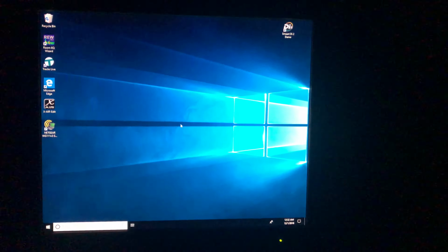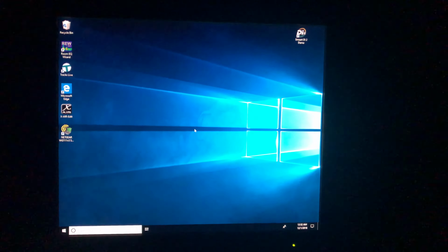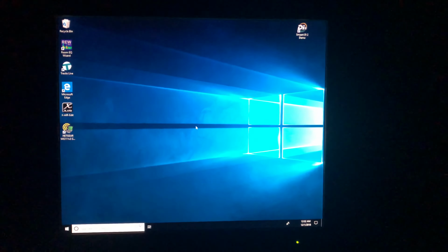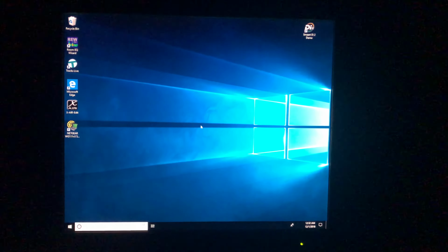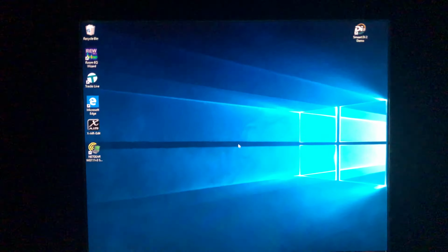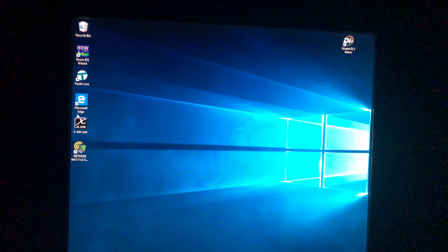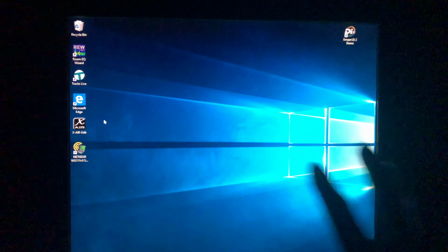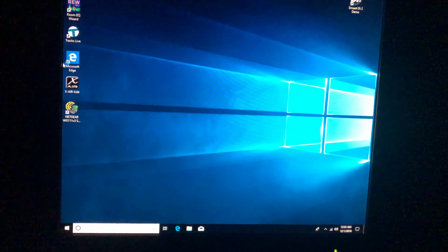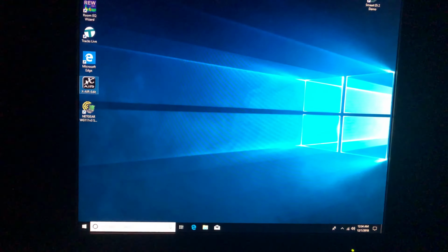Okay, there goes our desktop. We have our edit for our mixer. We have tracks, room EQ, smart, all the software that I need on this computer, this dedicated computer for this mixer. Some of these programs you can pretty much set to auto start. As soon as the computer turns on and boots up the software with the operating system, it automatically opens without having to click to open it. So we're gonna open up edit.